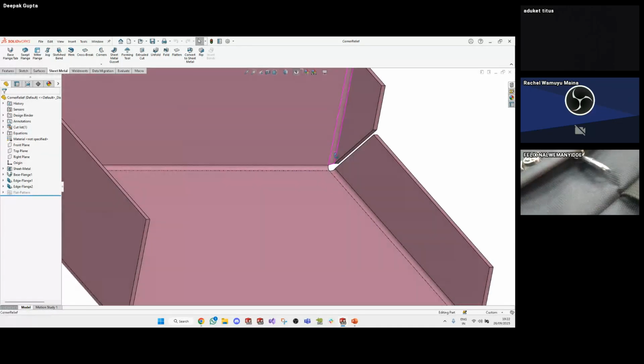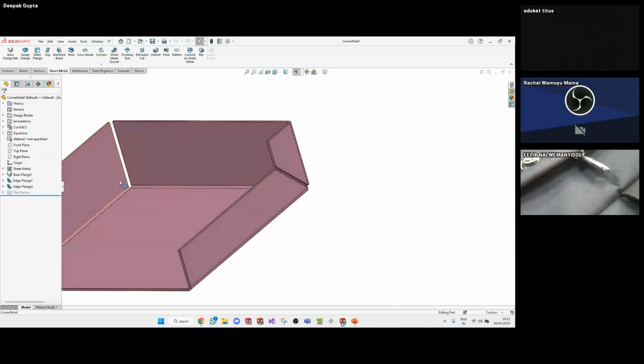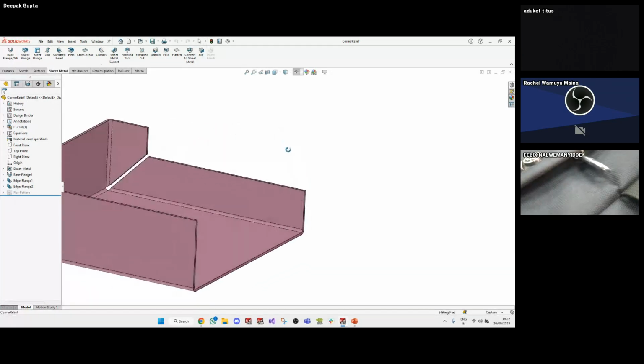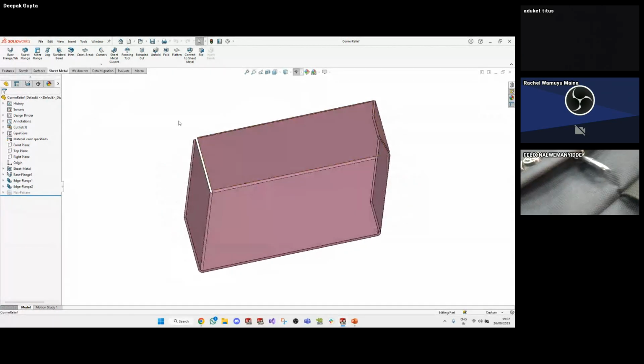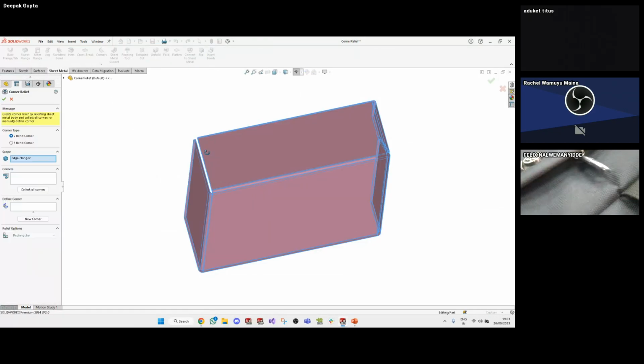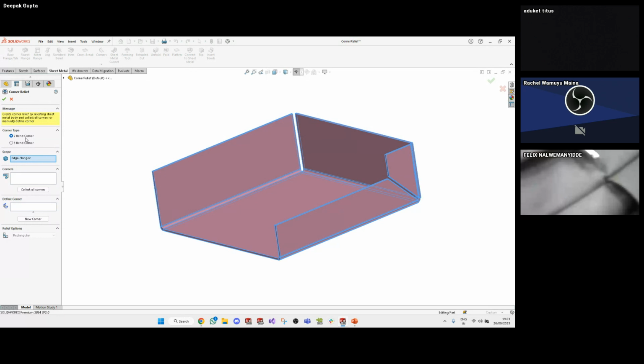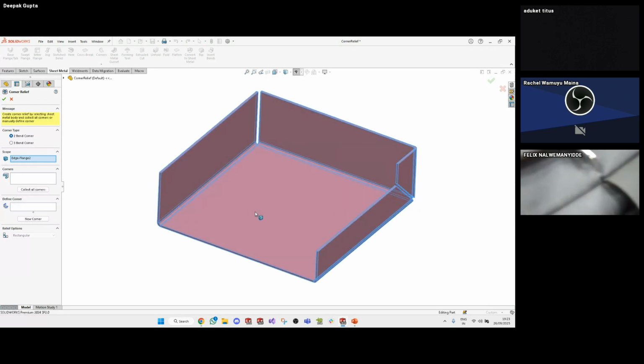So we have different corner options here. This one is a two bend corner, because only two bends are getting formed over here, whereas this is a three bend corner. So let's go to the corner, and I'll say corner relief. So we will select which corner type we want to add a relief to.